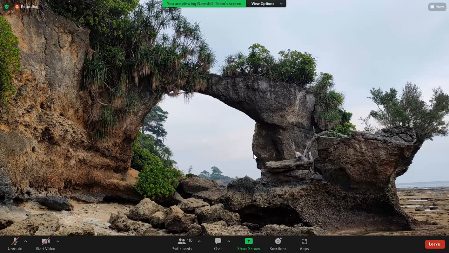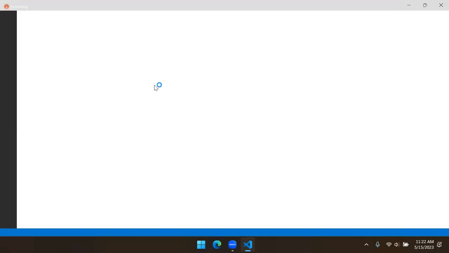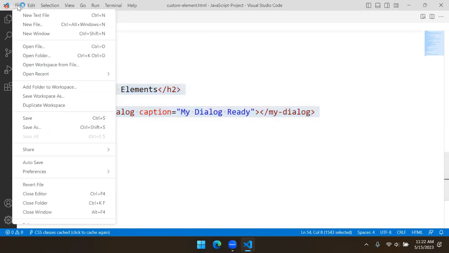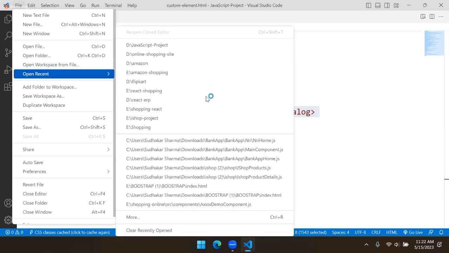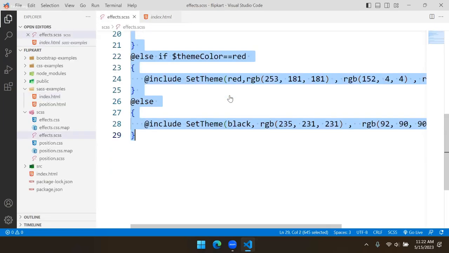Good morning, everyone. So last session we learned about SAS functions, right? We discussed how to use statements, mix-ins.